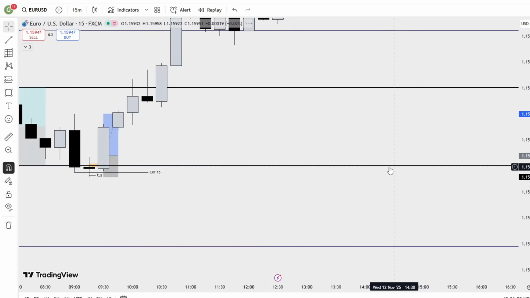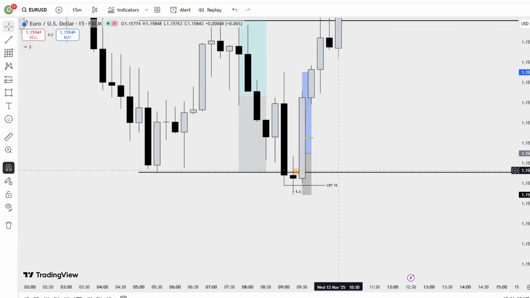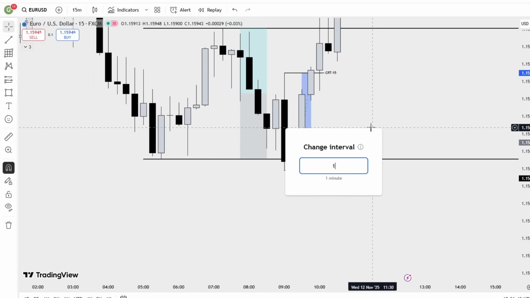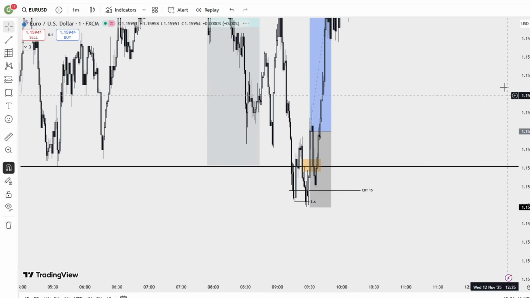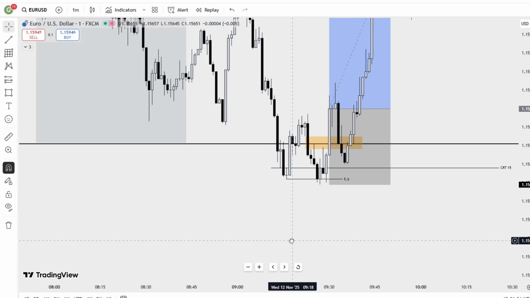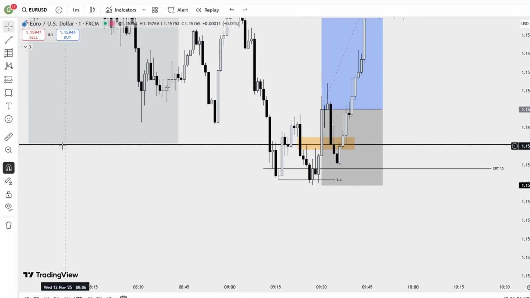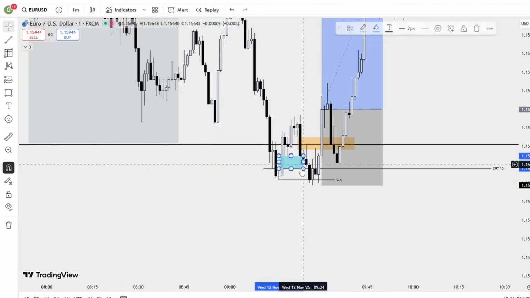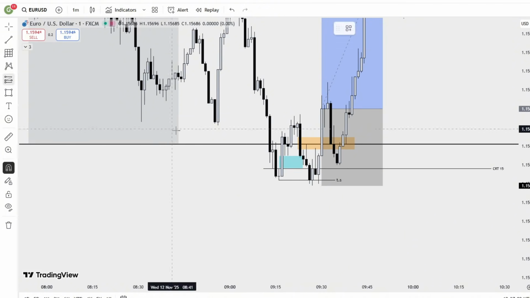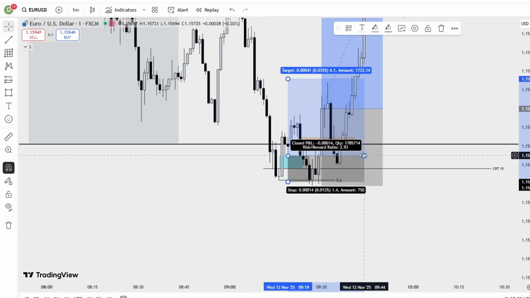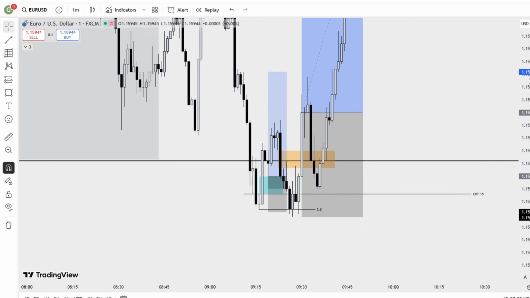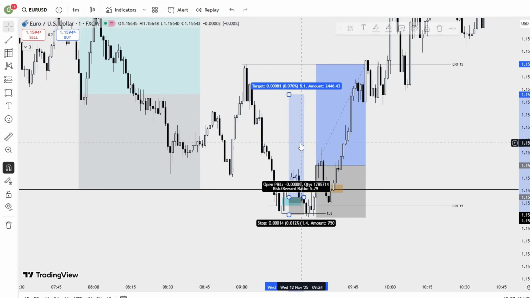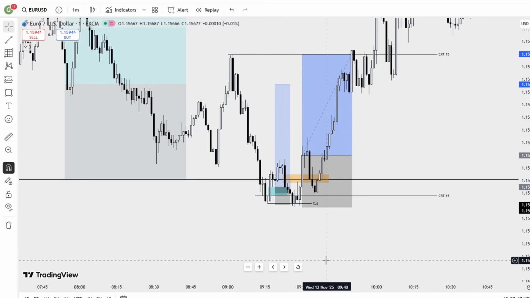So after that, go to 15 minutes, you have the same thing here. This guy here, okay, and then you go to 1 minute, and I took one stop here as well, where I get this, oh man, the fair value gap right here. I remember I entered this fair value gap, and price tapped me right here, right? And I put my stop loss right below here, and my target is the 50% right here, okay? So it was a 5.8 trade, but it happens that I got stopped out.